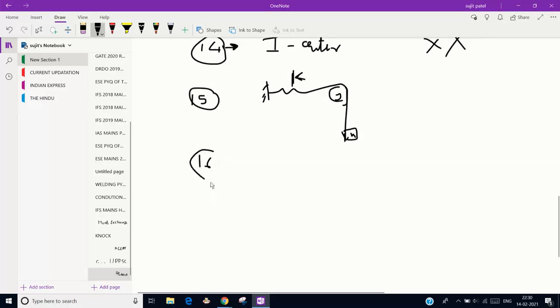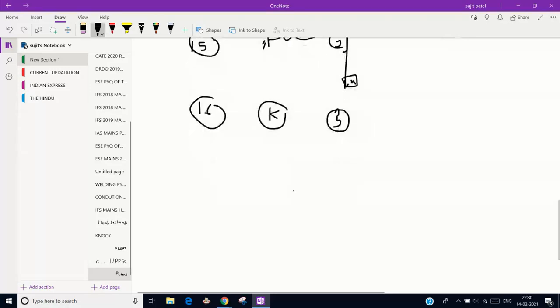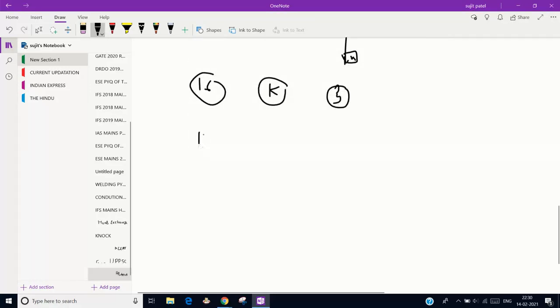You can find one more thing from vibration, that is different springs and different damping values are given, and we have to find how to set them in order. Like four different springs and four different dampers are given, so you have to arrange them in ascending order of how much force is transmitted. Okay, so that is also one time consuming question.